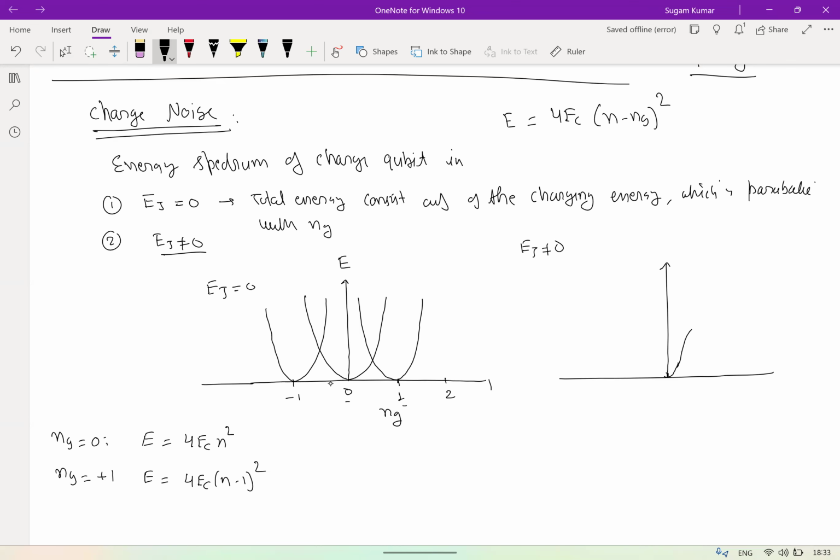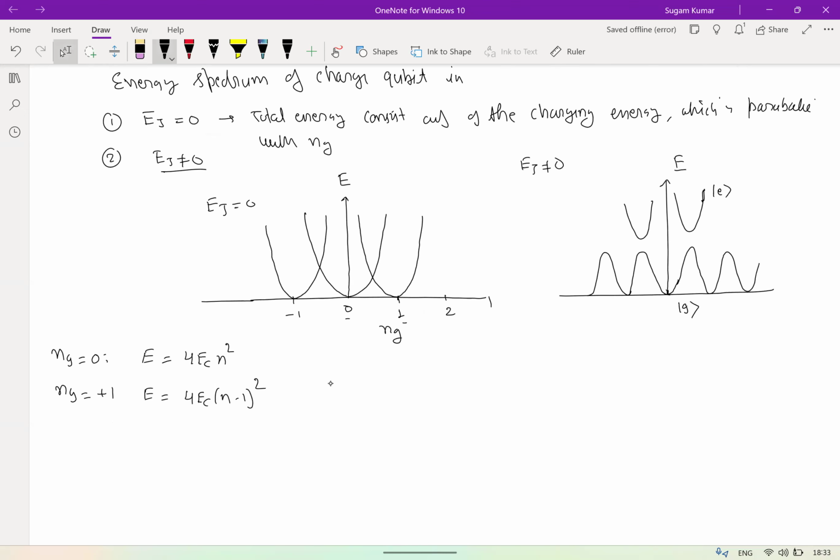So this is how the potential is going to modify. Just a minute, I will come to the question. Let me first complete this. So this is how this energy is going to look in this case. This is actually for the excited state, and this is for the ground state. If I just take only one case, this gap is nothing but EJ here, and that gap no longer exists in the case when EJ is 0.